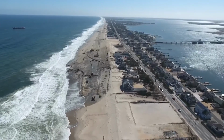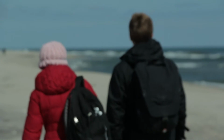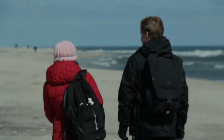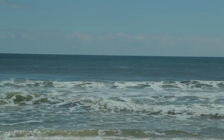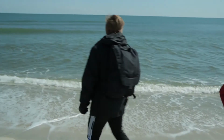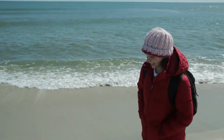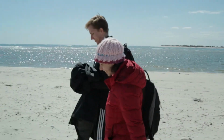Although these practices give homeowners who live close to the water a sense of security, they tend to be ineffective in combating erosion in the long term because the sand that has been added is not compact and can quickly wash away. This sediment can end up on beaches in less developed areas of the island. A more effective combatant against dune erosion in the long term is right underneath our feet.